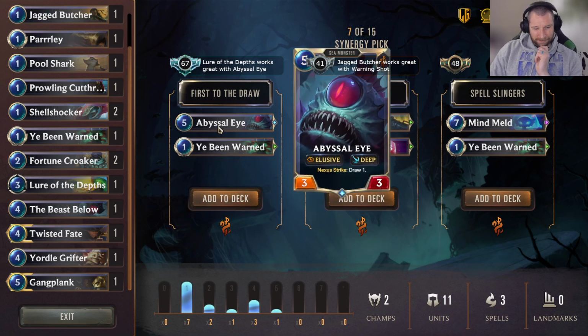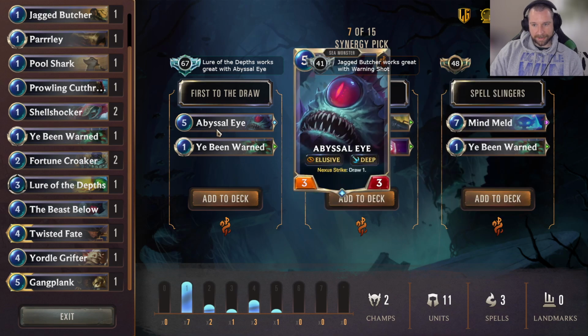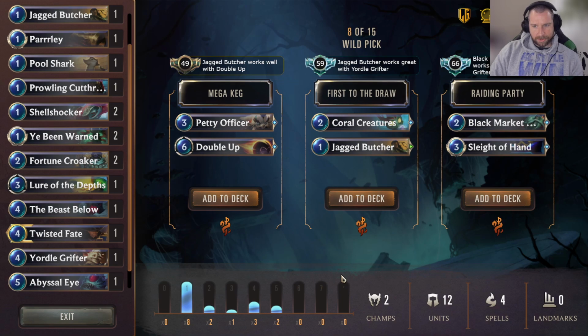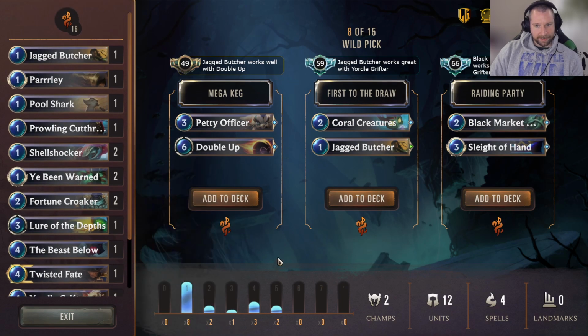And so I really want this Abyssal Eye, and it's rare, which means it's tough to get these things to show up. But we are giving up on Pilfered Goods again. I think we just have to go and take it. I don't want to get too far into this draft without really having a bit of top end solidified here.